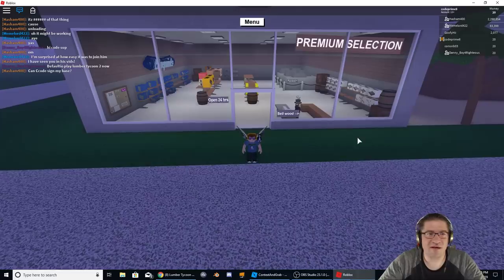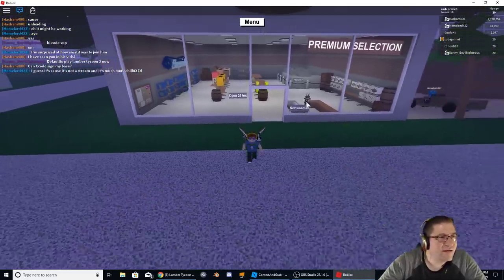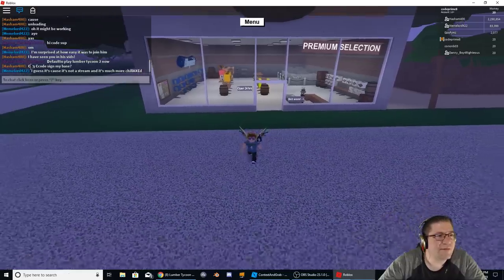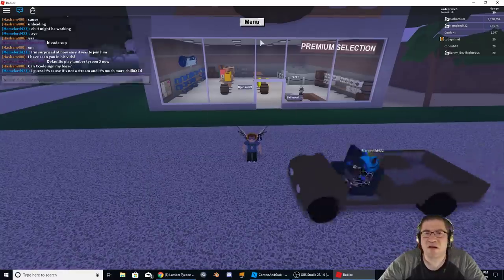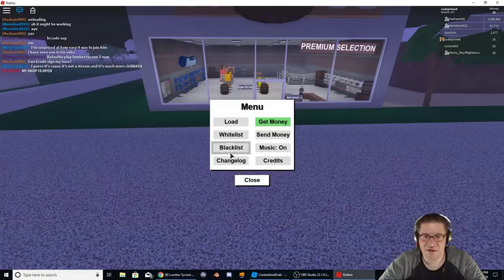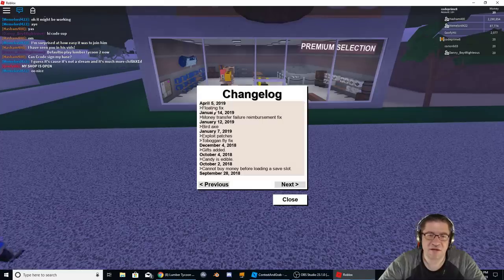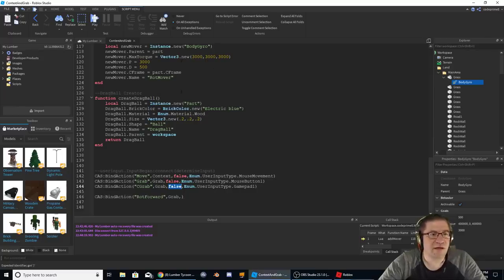You're surprised that Defaultio plays Lumber Tycoon 2 now? I'm surprised how easy it was to join him. Oh, I'm not Defaultio. Subcode. Defaultio plays Lumber Tycoon 2 now. Oh, when was the last time he updated it? Changelog. April 5th. Floating fixed. Oh, that was in the water. No, we don't want a floaty fixed. So, okay.